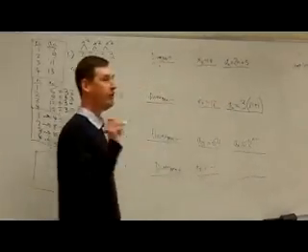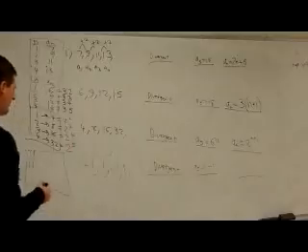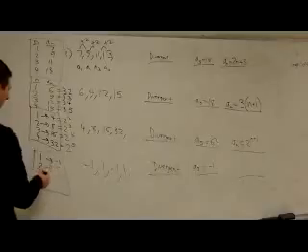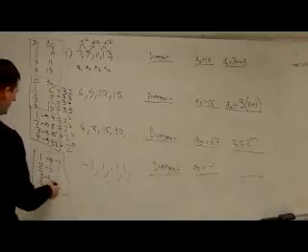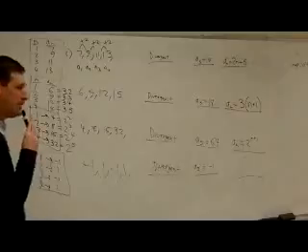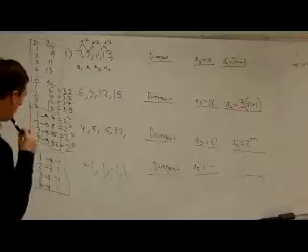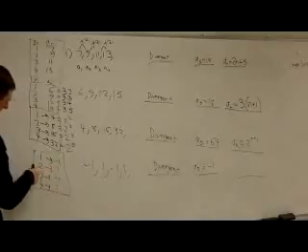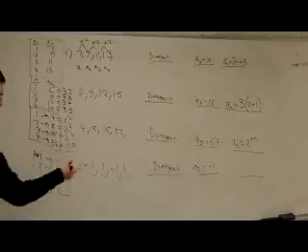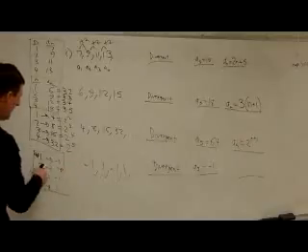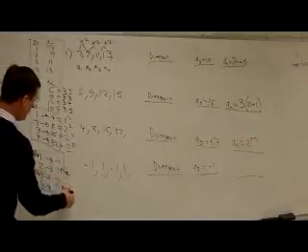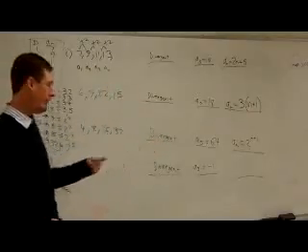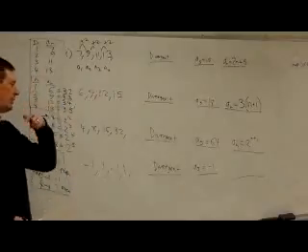Okay? But what about the formula to generate all these numbers? So when I put in 1, I get negative 1. 2, I get 1. 3, I get negative 1. 4, I get positive 1. That's clever. Let's see. You notice when you get negative 1s? When you put in an odd, you get negative 1. But when you put in an even, you get positive 1. So how do I make a formula that every time I plug in an odd, I get negative 1, and every time I plug in an even, I get positive 1?